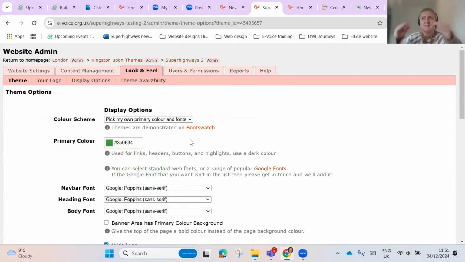It does know how to choose light and dark, but for a primary color, it depends on how you build your site, but generally if you're just using a primary color, I would go for something darker because it's easier to see. You want people to see your links clearly. So even if you have a light color that you use for your brand, I would go for a darker version of that or a complementary dark color just so that they pop out nicely.